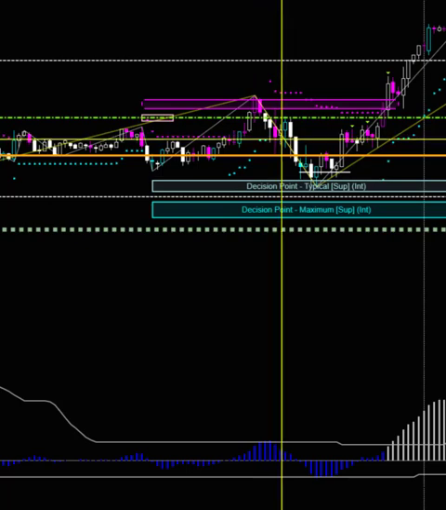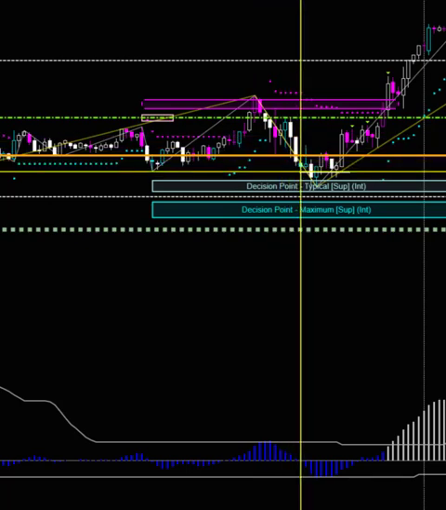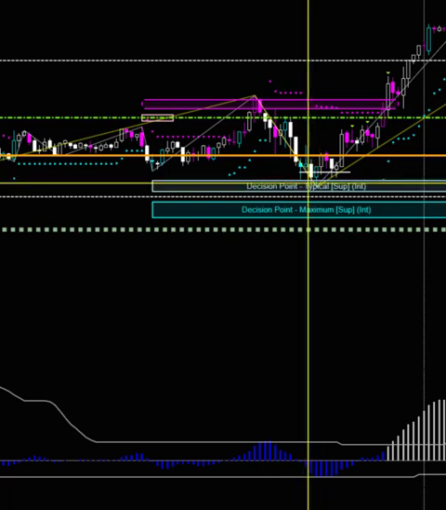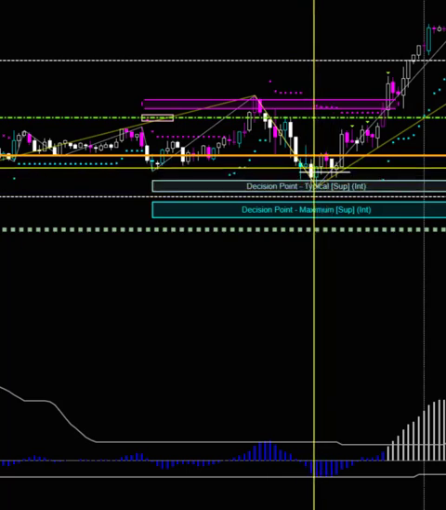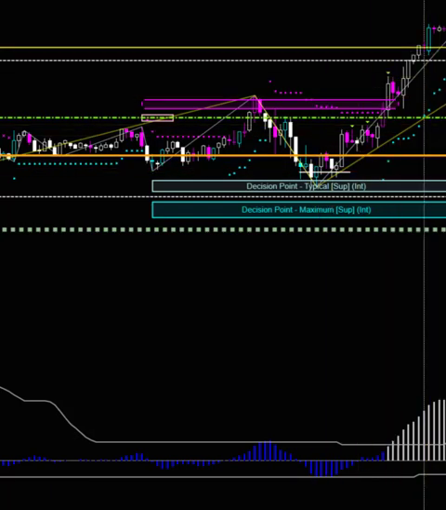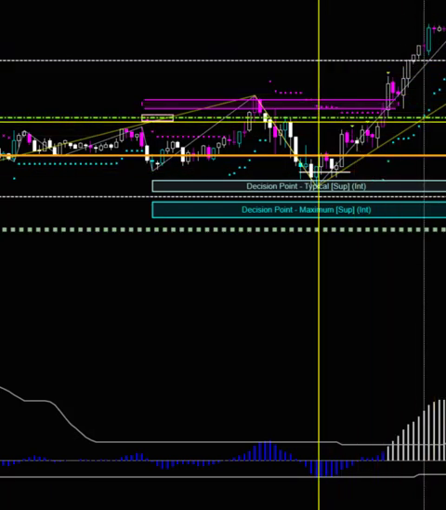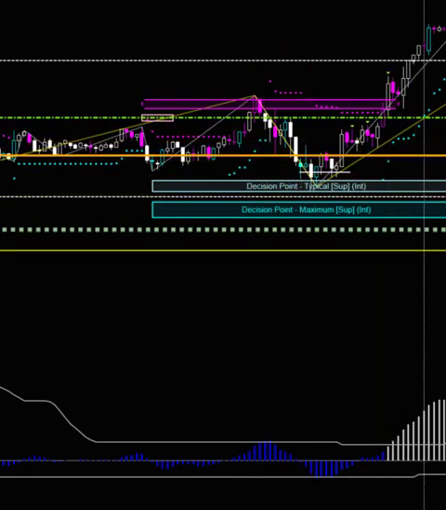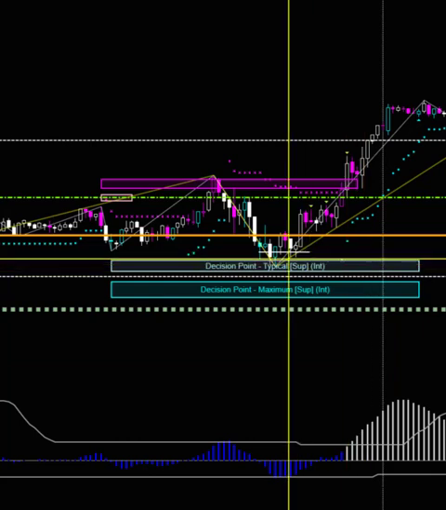I showed you how to manage this trade all the way down again to the break-even stop, and look what happens. We checked into a decision point down here, and we got a blue candle. If we bought it on the breakout of the blue candle, you can see what would have happened. So that's how you do it. It's that easy. Now, let's say that I did get in this long trade and I want to know, when should I get out?